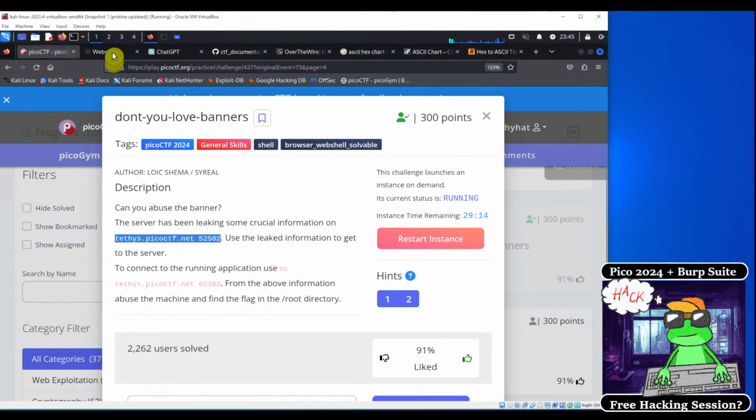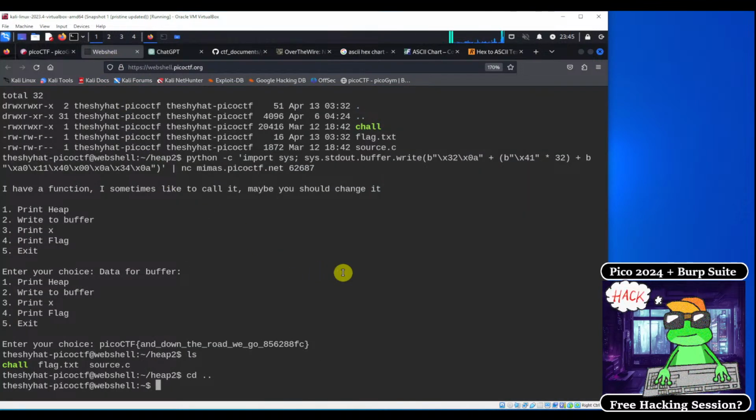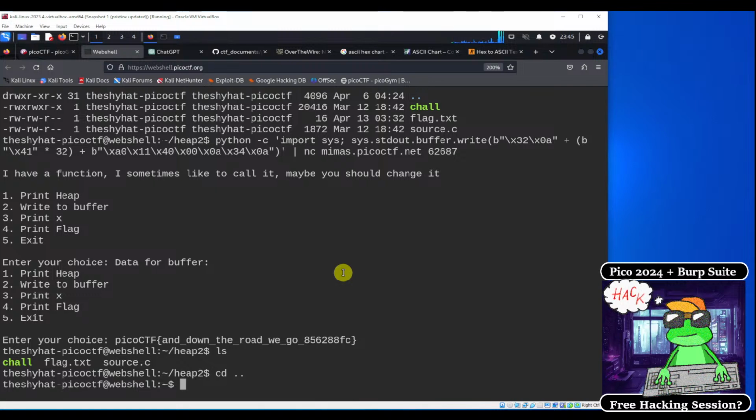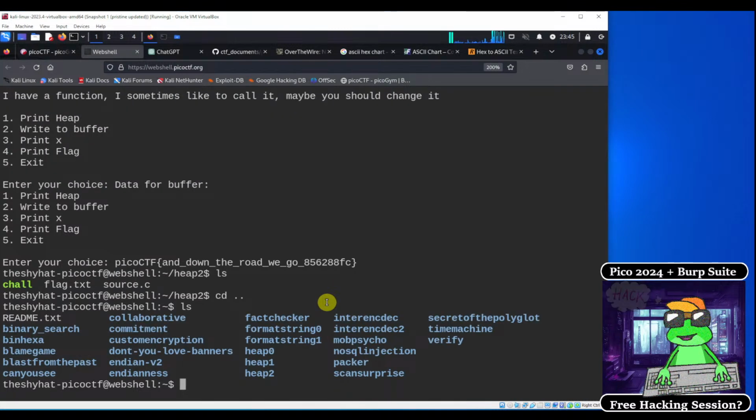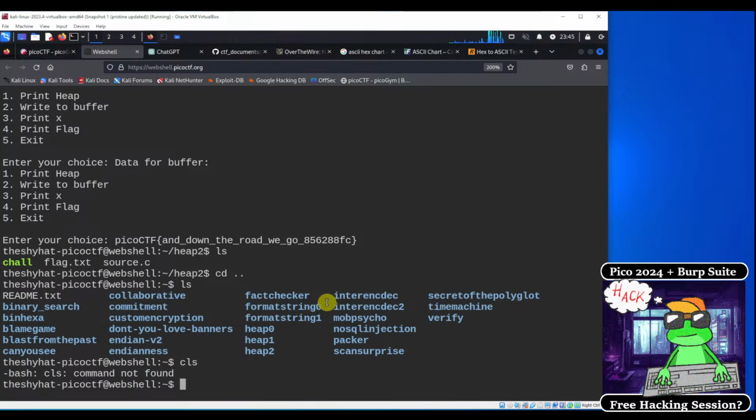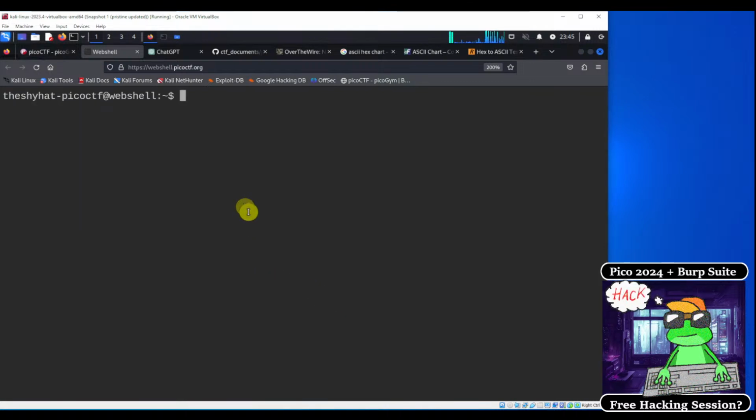And then we can go to the web shell. Okay, so we're going to paste in the server and the port, and then we're going to netcat to that particular port.